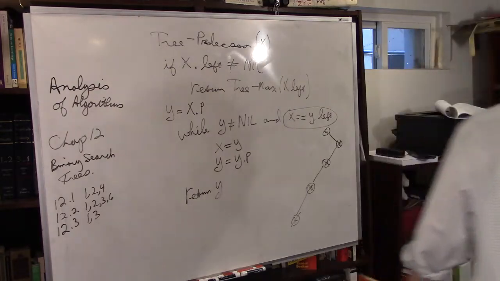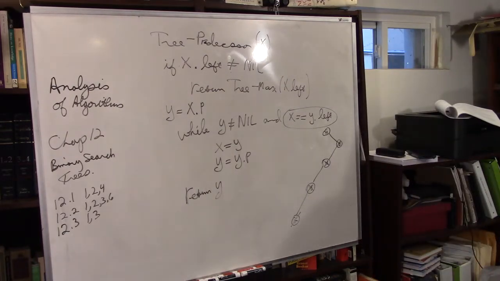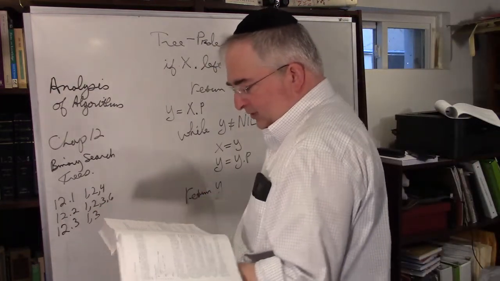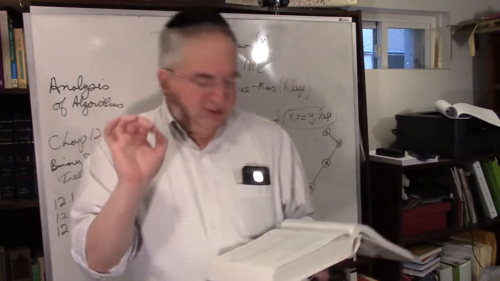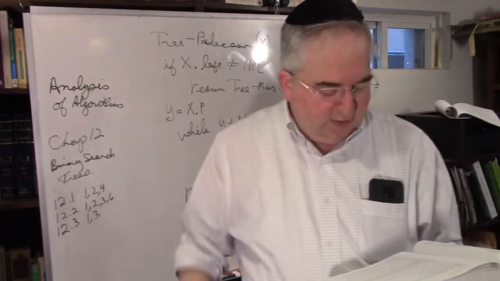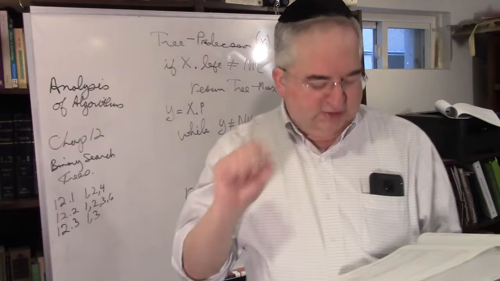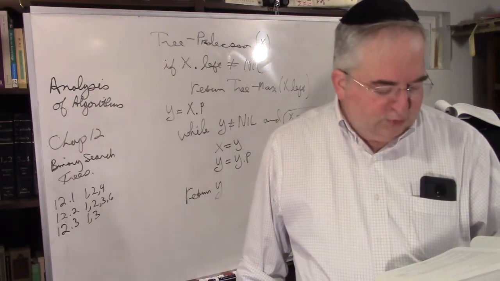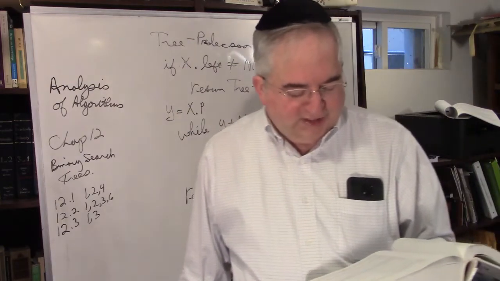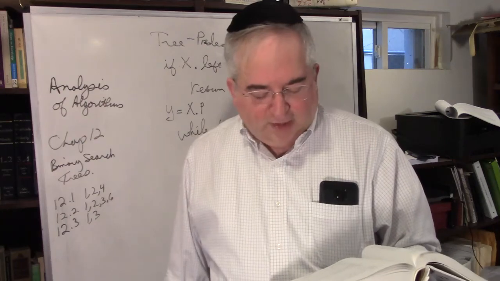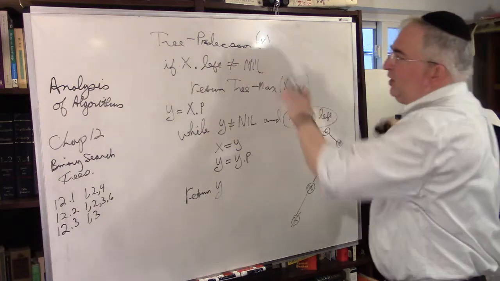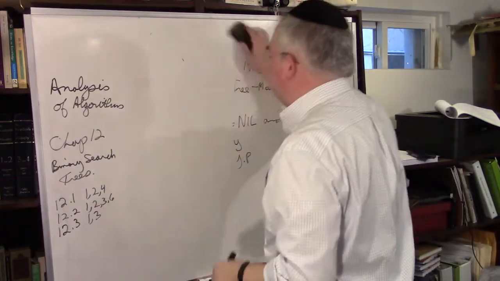Okay, good. Let's do, I think we're up to 12.2, number 6. Consider a binary tree. This algorithm is going to do exactly what we just did, but for successor. Consider a binary tree whose keys are distinct, so we don't have the same things. Show that if the right subtree of a node x in T is empty and x has a successor y, then y is the lowest ancestor of x whose left child is also an ancestor of x. So let's erase this because this is talking about a predecessor and question number 6 is talking about a successor.